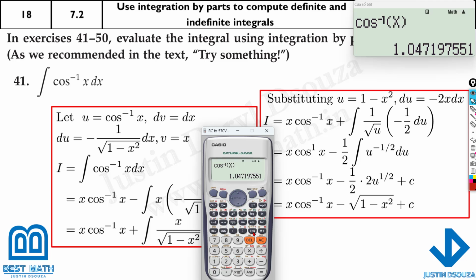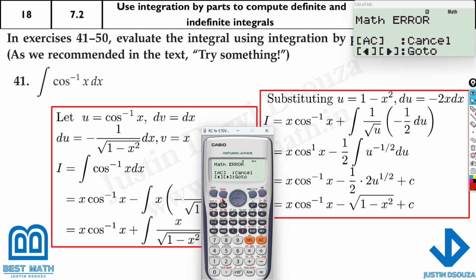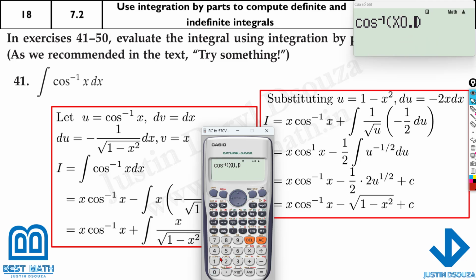So here you get 1.047. So whenever you have cos inverse functions like this, the domain is restricted at times. Even if it's a square root, at certain times we can't take any negative numbers, right? Similarly, here the domain. So whenever you see cosine inverse and all, take 2 first and check, it's a math error. If you take 0.75, let me go here, sorry, it's not over here. Calc, and then let me type this. You're getting an answer because it's within the domain.